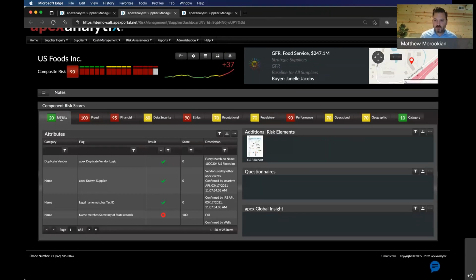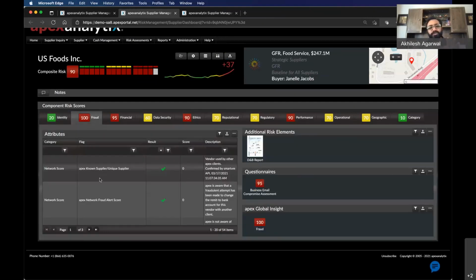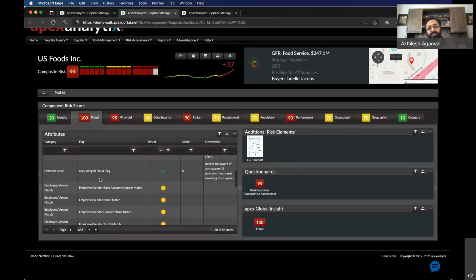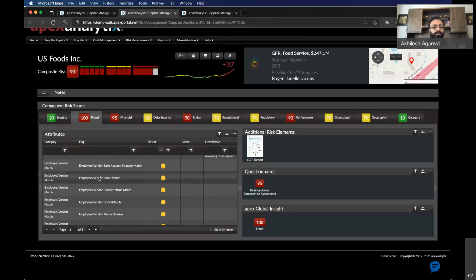A great question. So what you just saw on the screen is a newer version of fraud detect, right? The traditional fraud detect is what some of our clients from many years ago have been subscribing to as First Strike fraud detect. First Strike fraud detect has a lot of the features or attributes that you're seeing on the screen built into it, like the employee vendor match, the invoice attributes, vendor attributes, and so on.